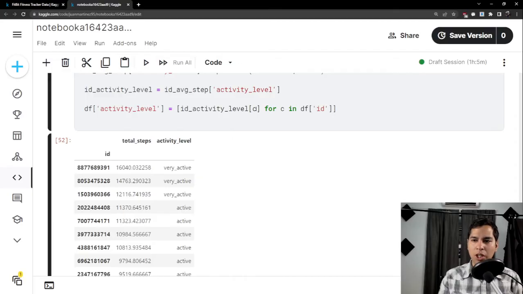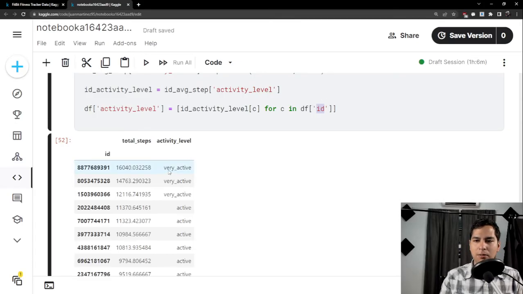So I want each item on this list or series, such as very active, and use it on every item on the ID column in our original data set.